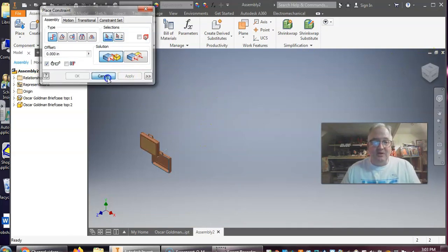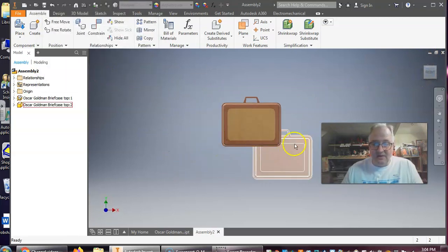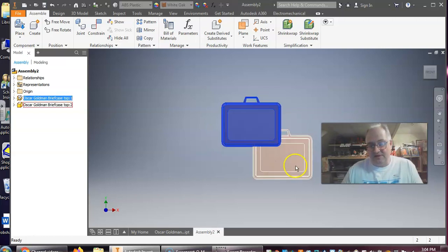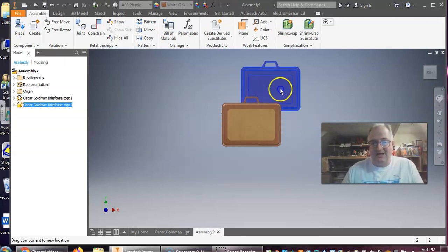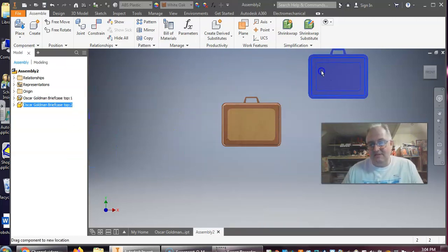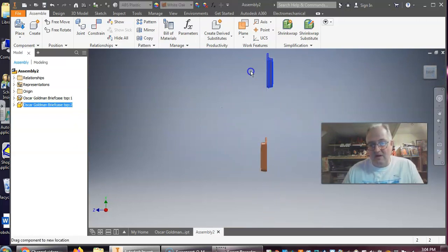Now, let me cancel out of this for just a second so you can see here. For all appearances, notice this is the piece that I fixed at my origin, which took out all 6 degrees of freedom. This piece looks like it's still moving around anywhere and everywhere in space. In reality, though, it is only moving up and down or in and out as we go, because I have locked that in and made those two surfaces touch each other.